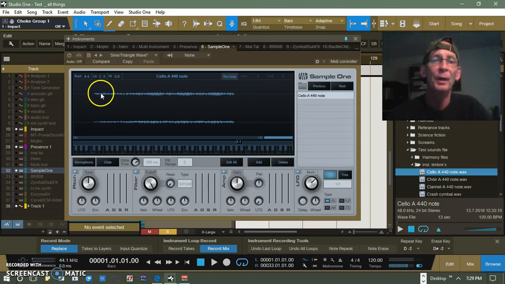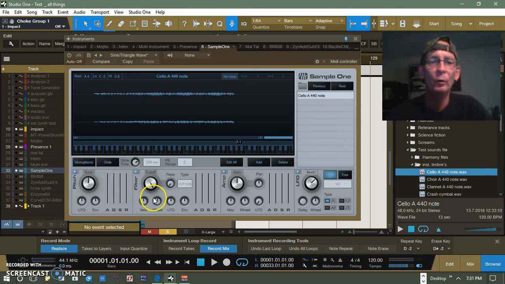So if you want it to loop, you'll pick a section in the sample time frame here so that when you hit it and it plays and reaches this point, it'll start looping, so that if you hold the key down, you'll continue hearing that sound from that sample. Because if you don't have a loop on it, you'll hit it when it starts, it'll play to the end of the sample and then stop. So that's pretty easy to understand.